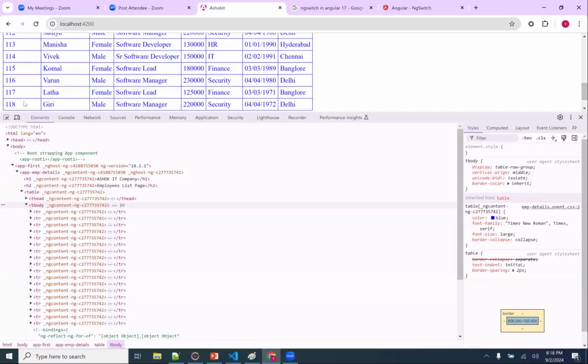But I want to reload only the sections which are changed.